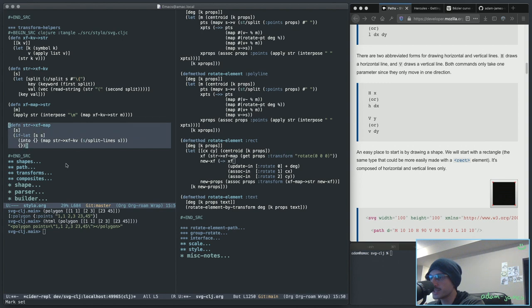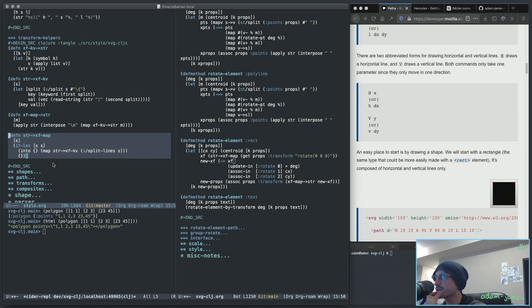Here, this is what I had. And I'm wondering if I should just simplify this a little bit. You know, might be smart to iron out that logic a little bit.